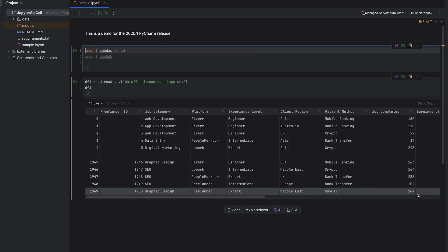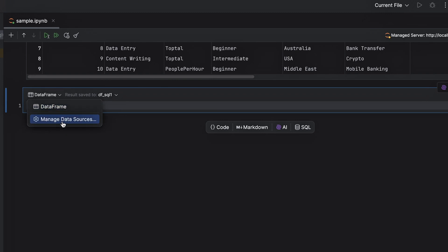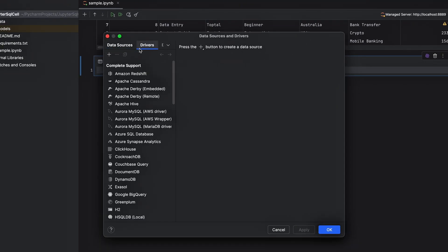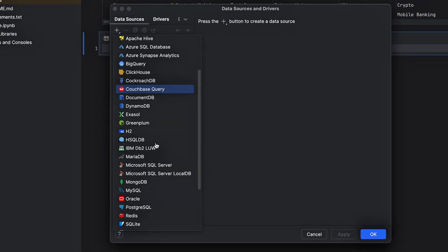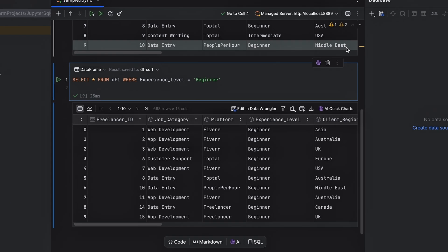Let's take a look at some of the love we've given to Jupyter Notebook with this release. If you have some data you want to play with, you can now easily add an SQL cell directly, querying the data you're interested in. I have a Jupyter Notebook project using a freelance earnings dataset. On the menu next to the AI Assistant icon, click the New SQL option to create a new cell where you can write your SQL statement. Then select your data source — I'll choose DataFrame, but you can also connect to an external data source. We fully support external sources including PostgreSQL and MongoDB. You can rename the variable, write your query, and PyCharm will display the results. You can then freely reuse the variable — name your variables wisely if you want that pull request approved!